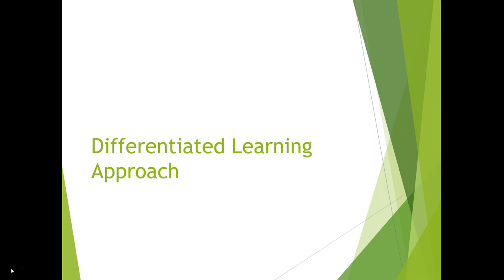But that doesn't mean that if you're at that B level and you're not happy with that grade, that you can't take some of these suggestions in the differentiated learning and help your own grade. But those would be more voluntary. Whereas if your grade does drop, then there's going to be a little bit more mandatory things that you have to do to make sure that you are succeeding in class, because that's really all I want you to do.